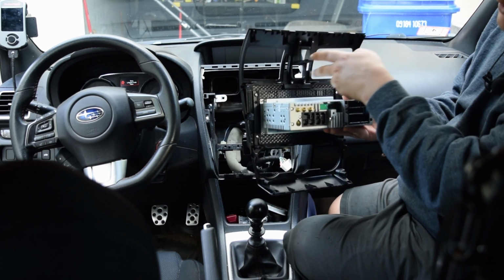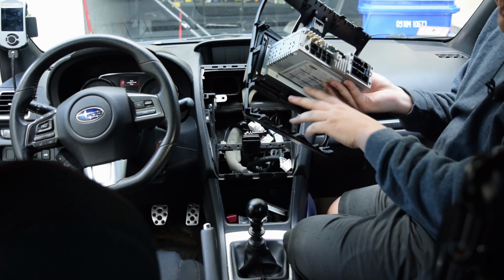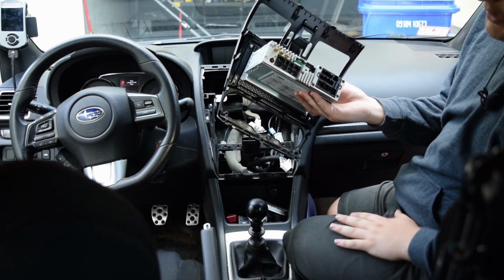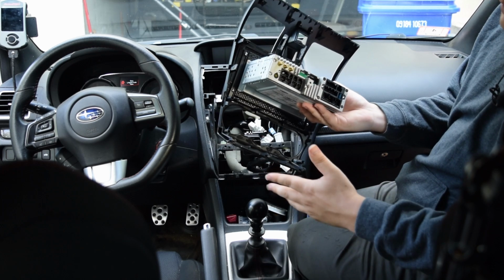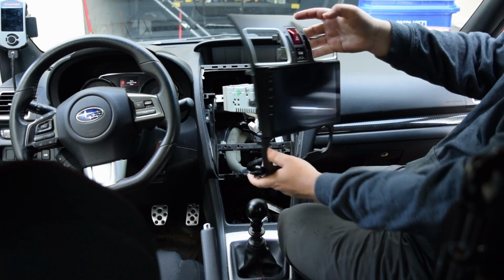I'm going to start by putting in my hazard and my switch buttons, and then I'm going to screw in my climate control module. That's super easy. I'm not going to bore you with that. It's just 4 screws. You put the thing in like that and 4 screws. So let me get that done, and then I will show you what the next step is. So those are in, super easy.